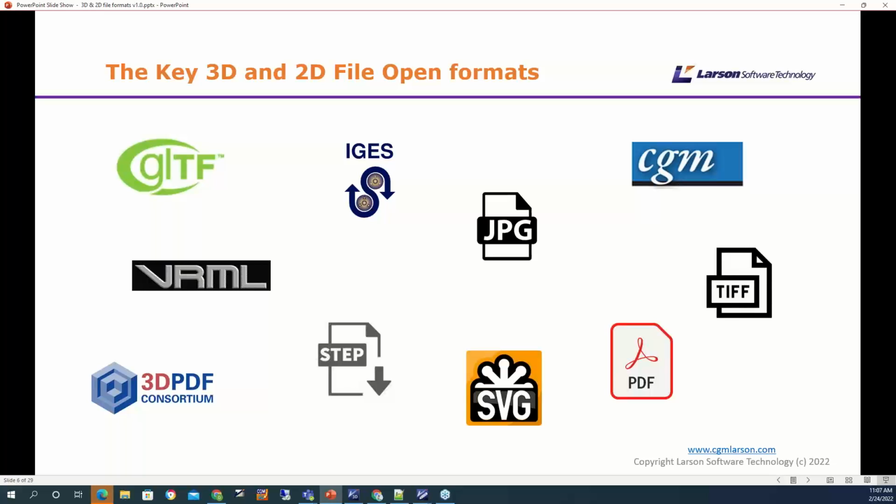When we say open, they're not tied to any particular organization or company. So things like glTF, we'll look at 3D PDF, PDF in general as a 2D format, SVG, JPEG, CGM, TIFF. You've probably heard of most of these, I would assume. But we'll position these in a second just to see where they actually fit in the overall process.